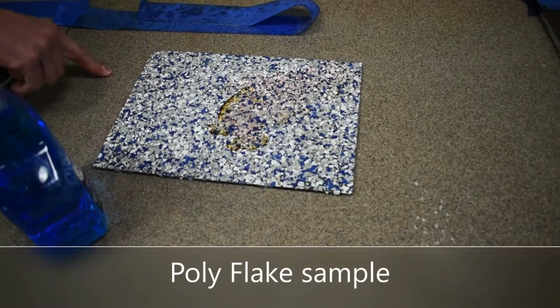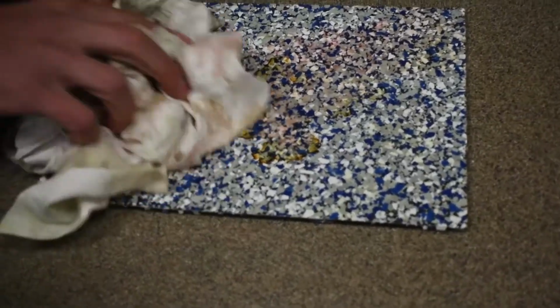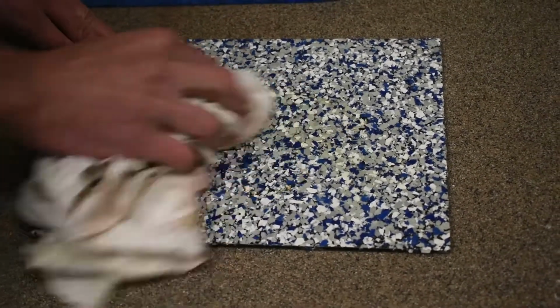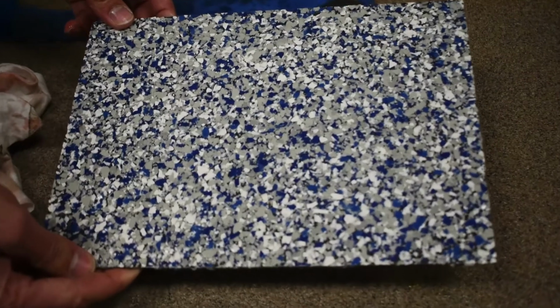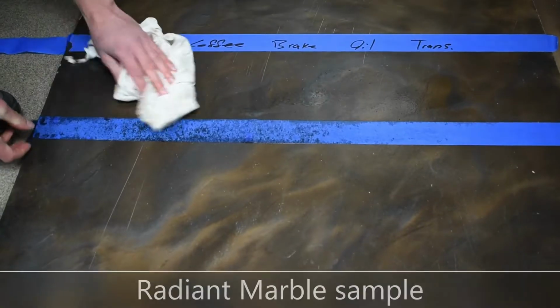Chip sample, same top coat, so we're probably going to get the same results, just a little bit different of a look here. Transmission fluid, oil, water, coffee, all of that wiped right up. Spray it down. This is where you can probably see a little bit more of that brake fluid, and all of these have sat for 2 weeks. Even with the brake fluid, on this one you can hardly see any change whatsoever. Same thing, we'll wipe it up.